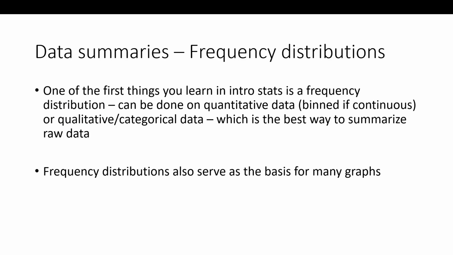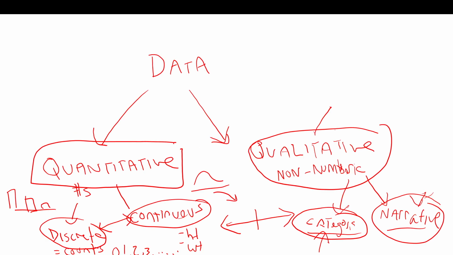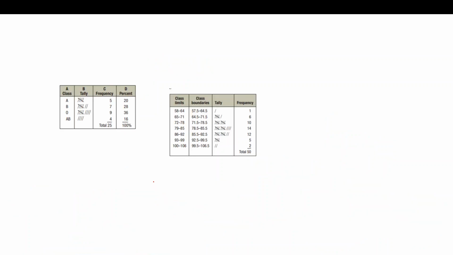Okay. So for frequency distributions, we can summarize all kinds of data. Typically, not really the narrative data, although there are techniques for breaking that up and doing text analysis. But categorical data and then discrete and continuous data can be summarized with frequency charts. I use the term chart, table, and distribution kind of interchangeably. So here's two examples from the Blumen text regarding frequency distributions.